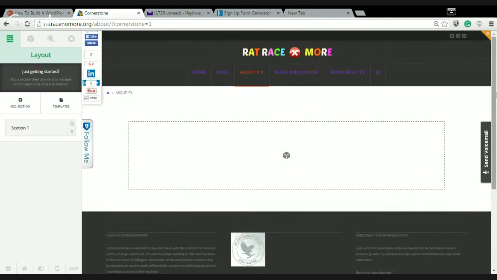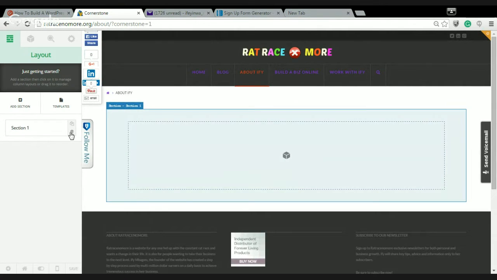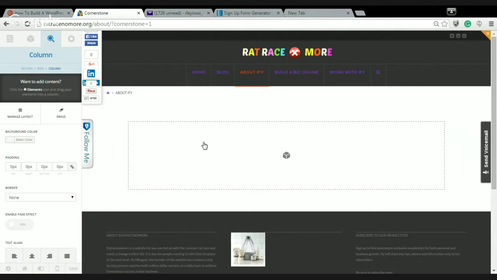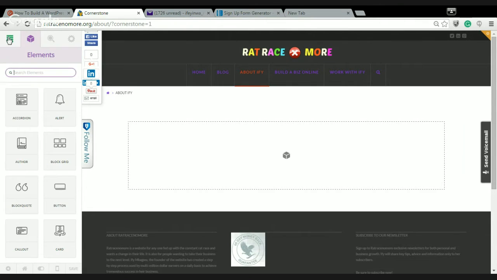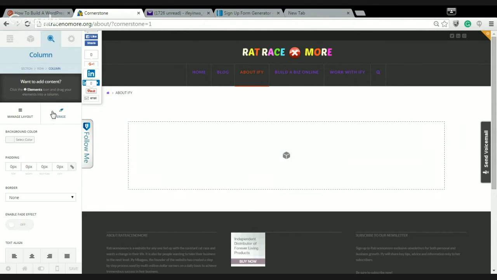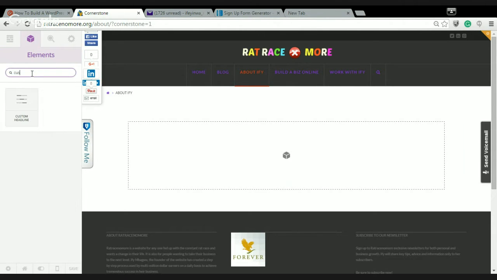This is a section. In this section, we can decide what we want to put in here. I'm just going to design something off the top of my head to give you a basic and general idea. Let's say we want to put some sort of headline in this section. So let's turn it into a custom headline.